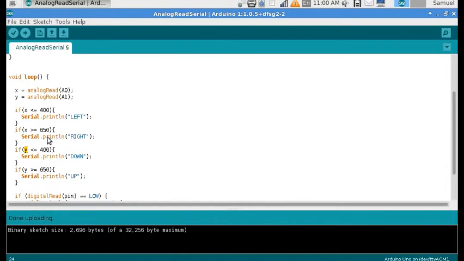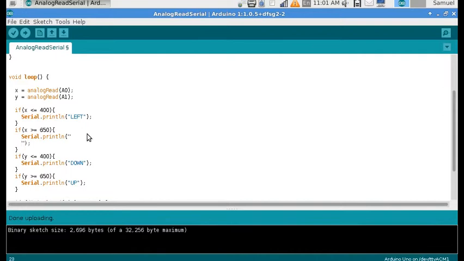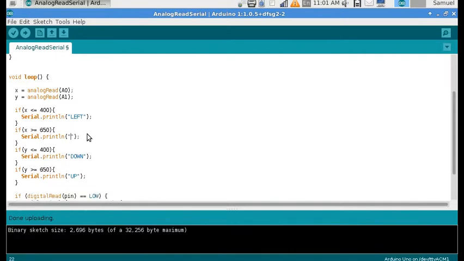So the difference between println and print is println, basically after it's done printing whatever you put in here, it hits the enter key. It creates a new line, like I just did there accidentally. So, oh gosh darn it, there we go. So it hits that enter key, it goes to a new line like I just accidentally demonstrated. But if you just had a normal print, it would not hit that enter key after it, and it would just become one long line instead of new lines showing up.